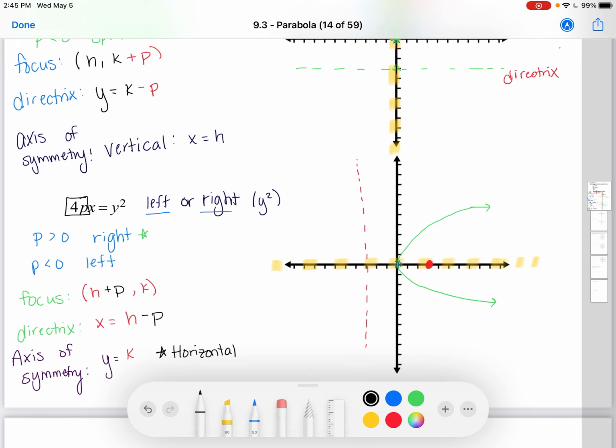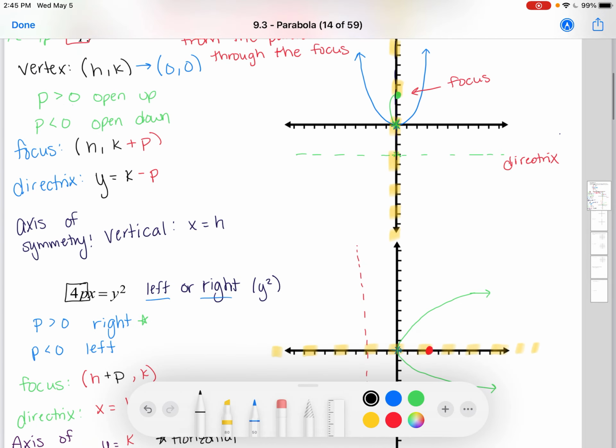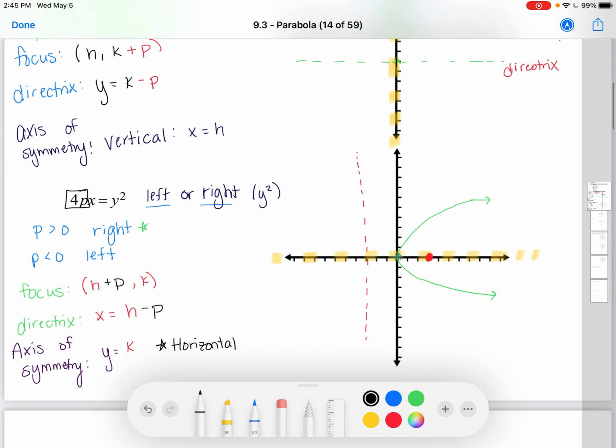Now, one thing we've talked about kind of, sort of, but not fully, is that 4p value. So when I go to make my sketch, based off of the information I know on these two equations, I don't know much, so I was just giving a sketch. But as soon as we start graphing real equations, we have to be able to identify two other coordinates on this parabola in order to make our parabola perfect. We don't know how skinny or how wide our parabolas are going to be. In order to determine that information, that is where I'll find these two coordinates.